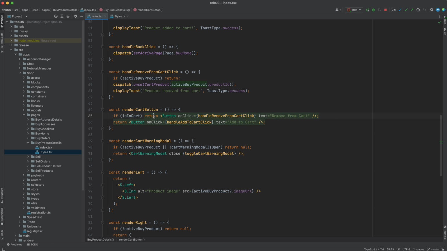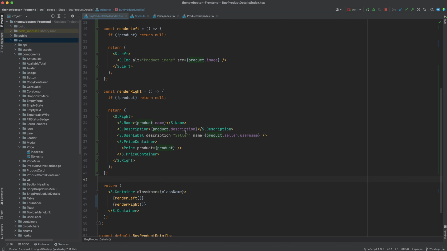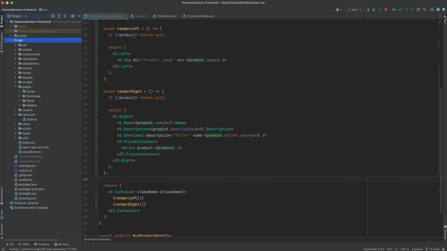Now, if it's in, then this is the button you want to render. If it's not, that's the button. Okay. That's easy enough. Okay. So, let's first import our button.